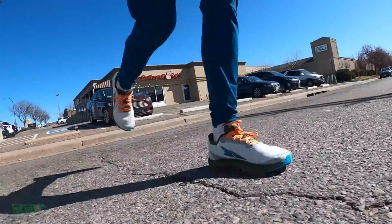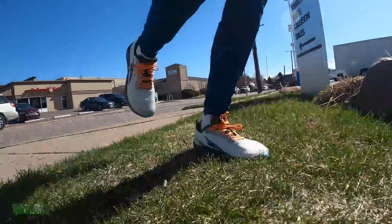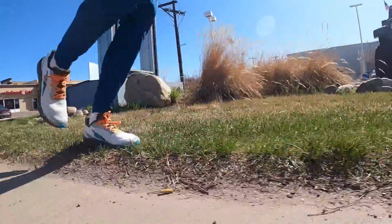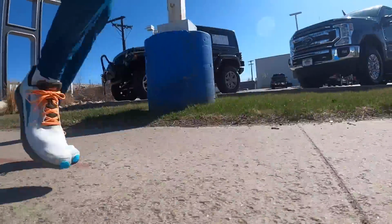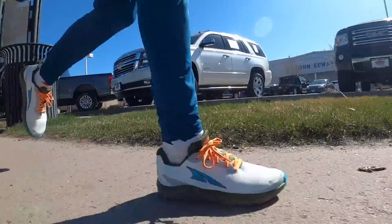I really enjoyed the Altra RIVERA V2, all right, the version 2. Light, nimble, peppy understep. Great. Yeah, I love the RIVERA too. So anyway, we'll see what happens with the Mont Blanc moving forward. Solid shoe, but it wouldn't be my go-to for a trail racer.